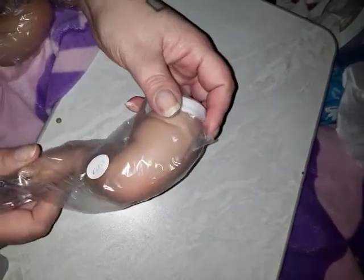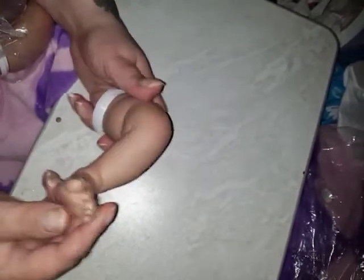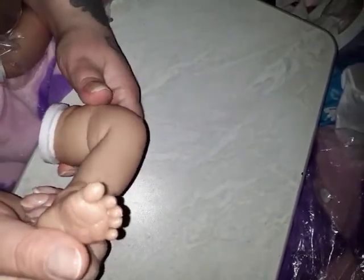Oh my goodness. And these are pre-painted. Oh my goodness. Even it has like the rings around the legs. These are the, oops, the fan just blew that, the Kinby sculpts. And my goodness, look how tiny that foot is. And it's a seconds, so you can see a little scratch there.